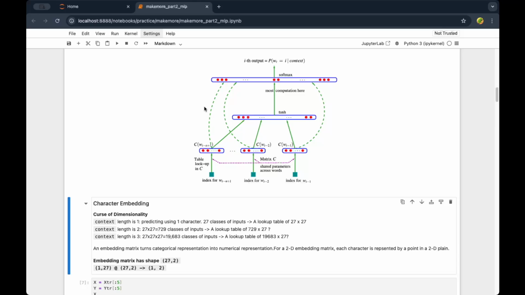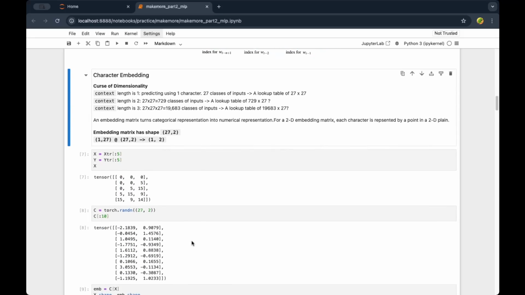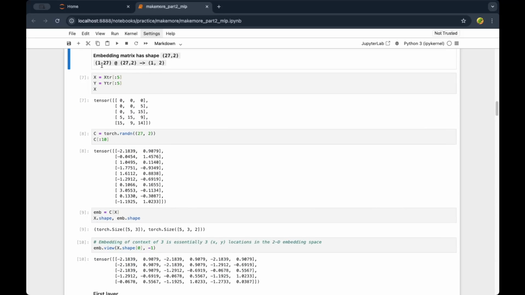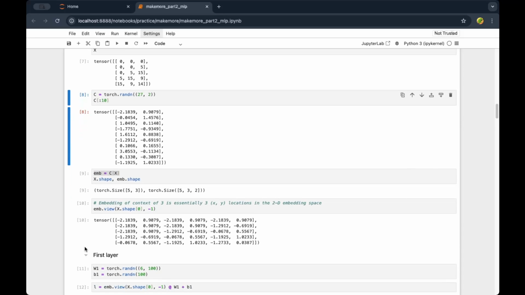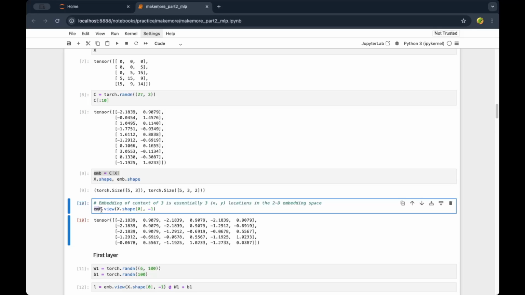We will follow this rule, except that in our case, we assign each character in the name a feature vector, and then each feature vector has 2 dimensions. Here, we use a 2D embedding matrix with shape 27 by 2. It takes a 1-hot encoded input and outputs a 2D feature vector. In the last video, we demonstrated that a 1-hot encoding is essentially row retrieval. We will simply retrieve the feature vector for each row by class index. To construct the embedded vector for 3 characters, simply concatenate their feature vectors into one flattened vector. Such a feature vector contains 6 numbers, and this will be our input layer.